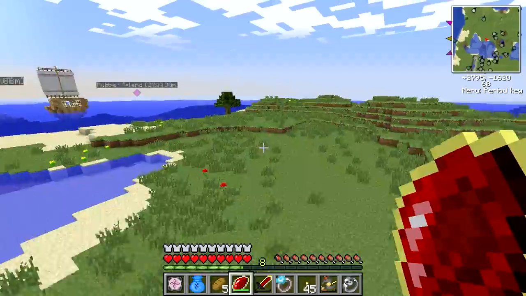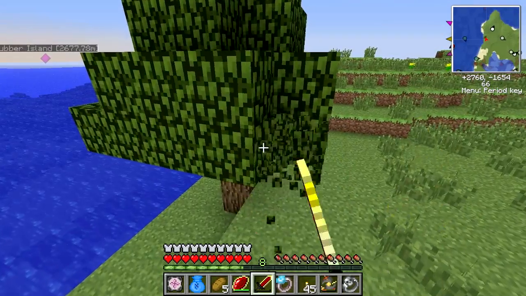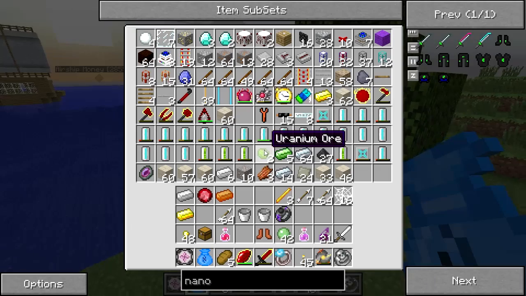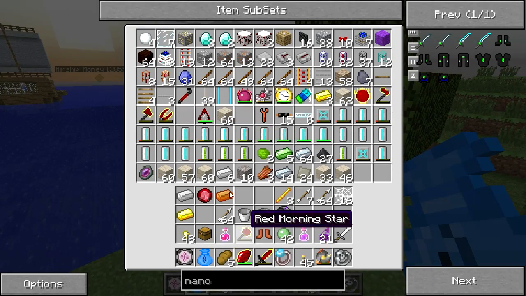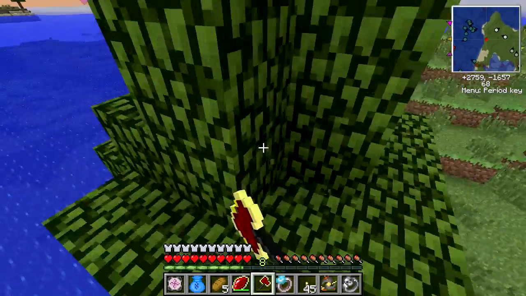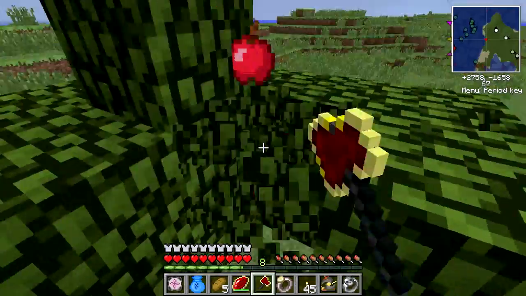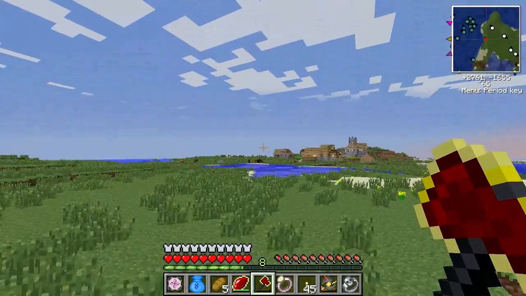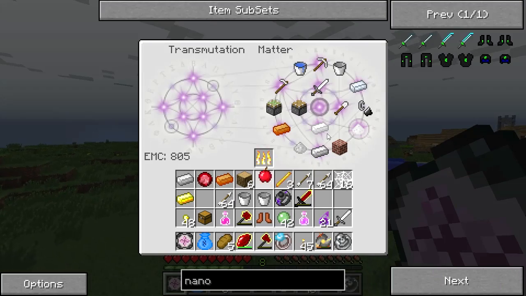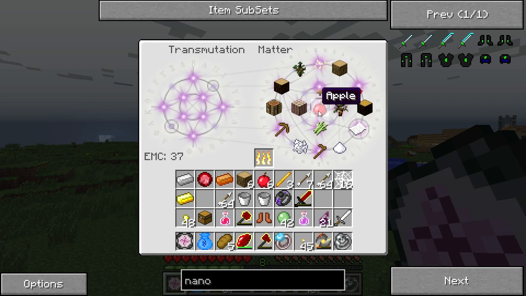This tree better have an apple. Come on, apple tree. Give me an apple. I think I can actually use my guitar. Or, oh no, it's the morning star. I think I can use the morning star. Actually, no, so obviously it can't. Apples. Oh, apple! Ooh, we are learning an apple real quick. Awesome times, guys. Learned. Look at that. An apple is 100 and something? Cool. We got 6 apples.